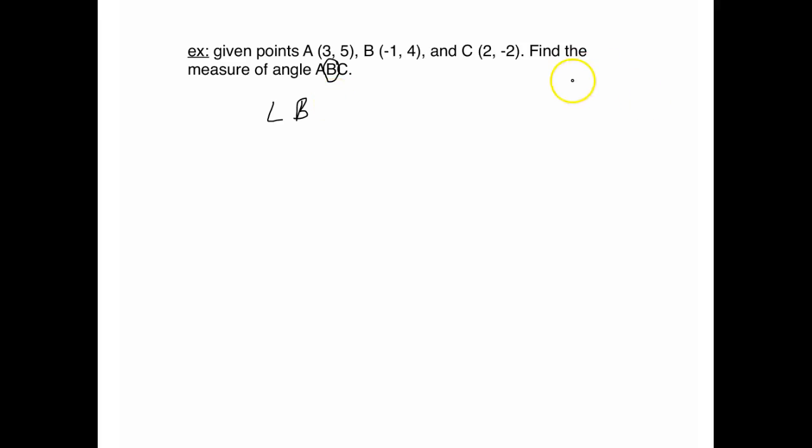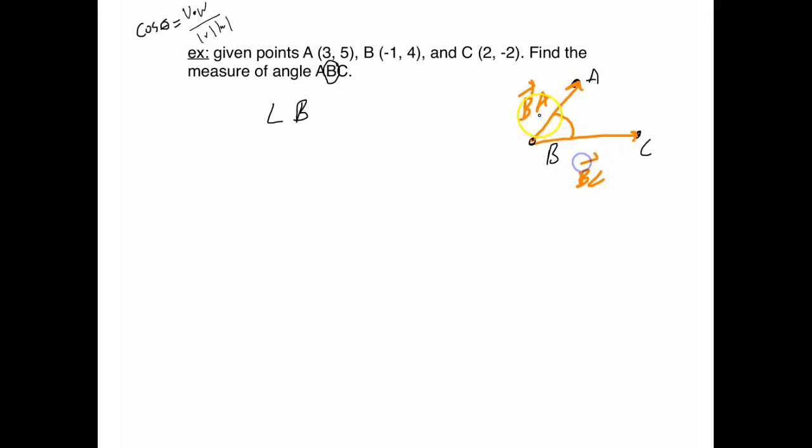Now the way you do this, it helps me if I write a little diagram out. So let's say this is A, this is B, and that's C. Remember, you want angle B, so that means that you want the angle from B. So that means B to A is a ray, and B to C is a ray. So you're looking for angle B. Now why is this important? Because now you know your vectors. You have vector BA here. You have vector BC here. So before I can find the angle between these two vectors, I actually got to find these two vectors first, right? So before I can use this formula right here, I actually got to find the two vectors.